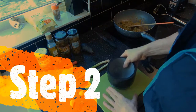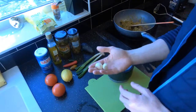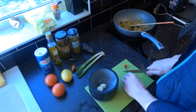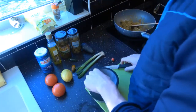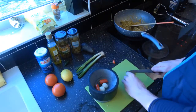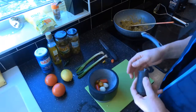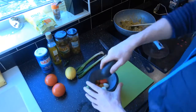Okay, so now we're going to create that zippy sauce. I want you to take 2 fresh garlic cloves, put that to one side, and 2 hot peppers. I'm going to use this red one, half of that's fine. And I'm going to use this orange one here just a little bit. So, wonderful. Take your mortar and pestle, add your hot peppers, add your garlic cloves. Just going to give these a quick smash, then we're going to add in our lemon.